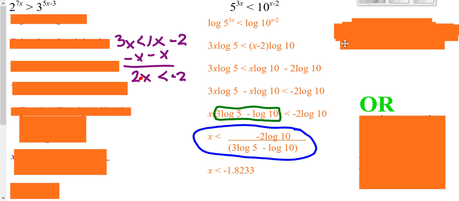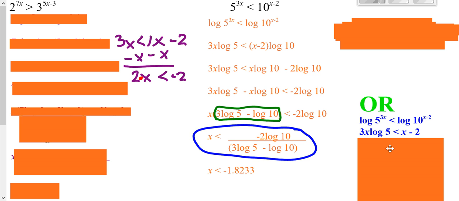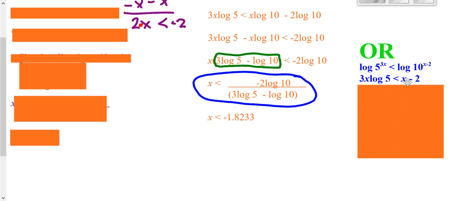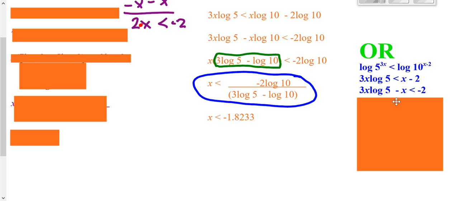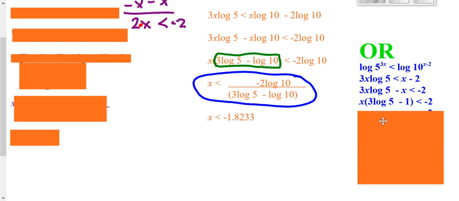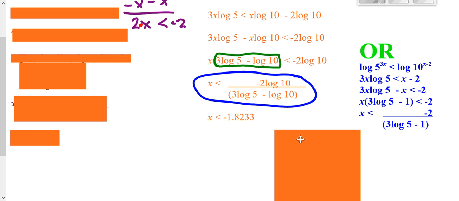Now, there is a slightly different way you could have done this problem. You could have realized, oh, on the right up here, I have a common log, which is log base 10 of 10. You could have realized that your log base 10 of 10 cancel, and it's just an x minus 2. Then you could have gone ahead and subtracted an x from both sides, factored an x out, and then gone ahead and divided. And that would also be acceptable for your calculator ready form. Most of the time, your base of 10 is not going to match what you have here, so you're going to have to do a problem very similar to this.